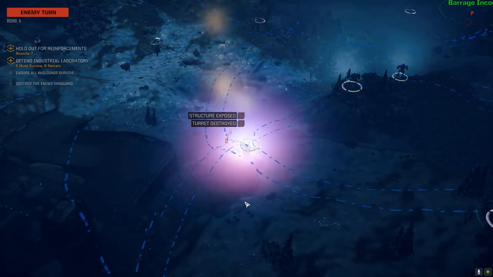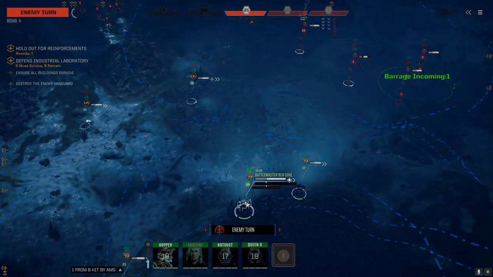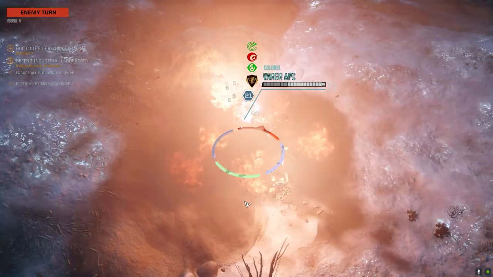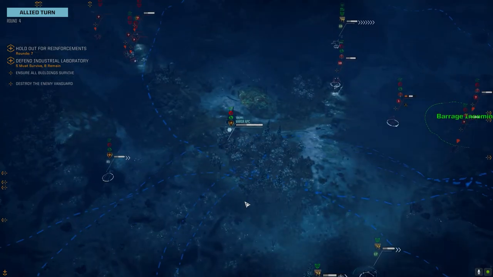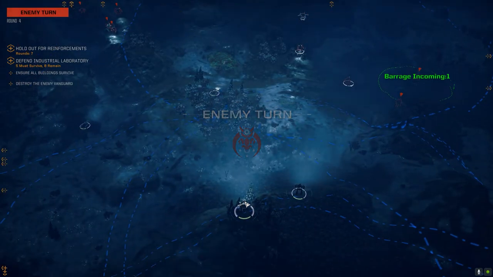Well, there goes one of our turrets. Reporting heavy damage. The longbow is the liability right now because it just doesn't have the ability to shoot like Copper needs to be shooting. The lack of the Artemis ammo is huge. Come on, kill that guy. I don't want to have to do it.